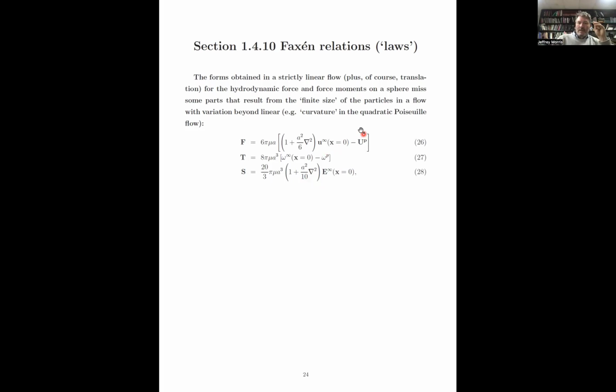The torque for a spherical particle, I don't have to worry about those things because the particle has the same symmetry as the essential flow. So the symmetry of a sphere and the symmetry of the streamlines means that I don't get a finite size effect for the torque on a sphere. So Faxén laws are available for some other shapes of particles as well. So I won't go into that, but that's this form.